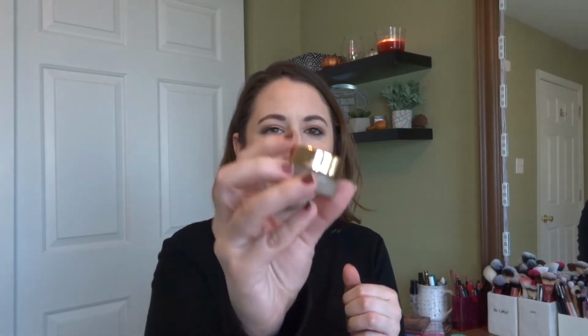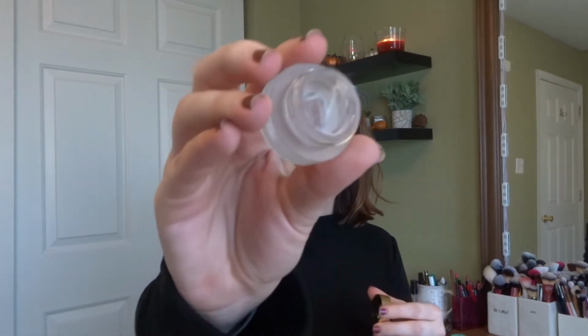Let's go. Okay, so let's start with primer. I actually meant to use a hydrating primer that morning, but I think I was so flustered that I didn't even remember, but it was fine since I had already moisturized. So I did wind up using a more pore-filling primer because I didn't want anything slipping and sliding all day. I'm actually almost completely out of this. This is the Tarte Clean Slate Timeless Primer. I have this little mini of it, but there's nothing left. I put it on today and I had to scrape it out of the bottom. But I really like this primer. If I did choose between Tatcha and this one, I would always pick this one because I think this one is very good at what it does.